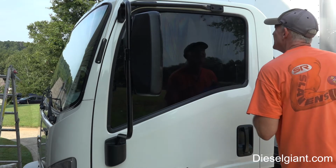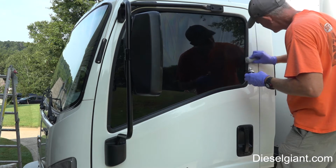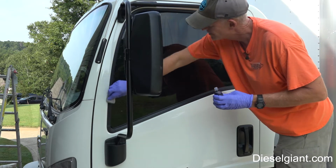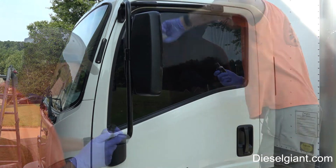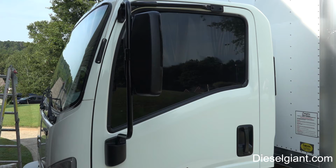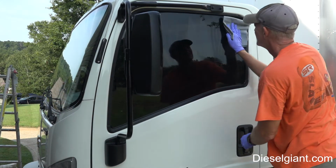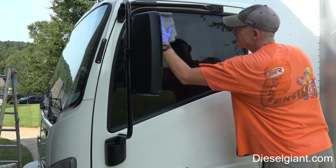Interesting. I don't know how I'll be able to see this on the actual paint. I'm going to put it on the rubber. Alright, so after you do that, they only want you to work on a small section. You take this gray, it's like a suede towel, and wipe off the excess.